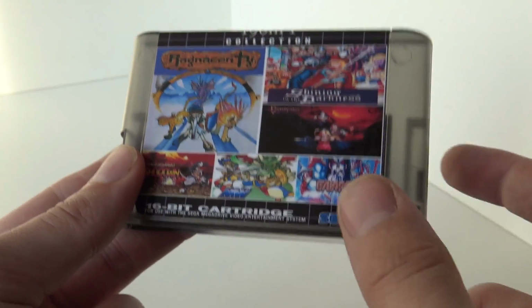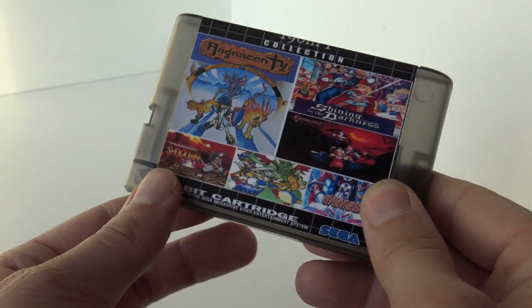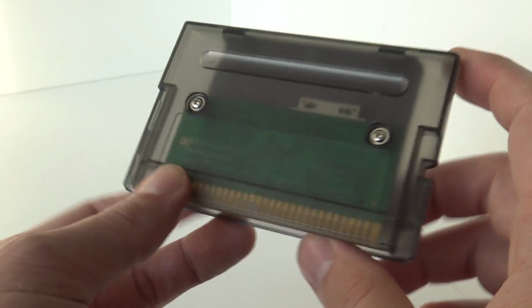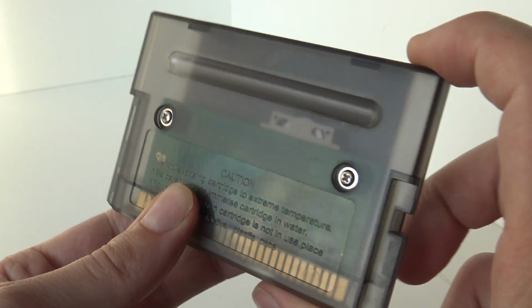The cartridge, the shell itself, it's pretty damn nice. It's made from pretty thick plastic, so that is something they changed. And this one is screwed together, because previous models or very cheap cards were only glued or clicked together. This one, you can already see it.